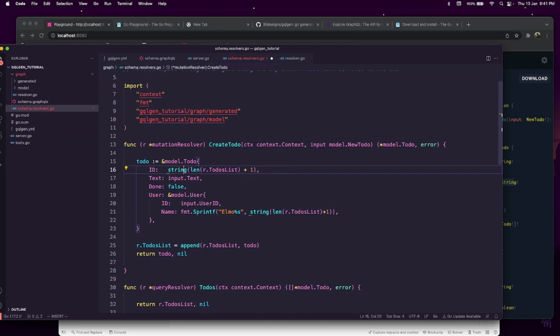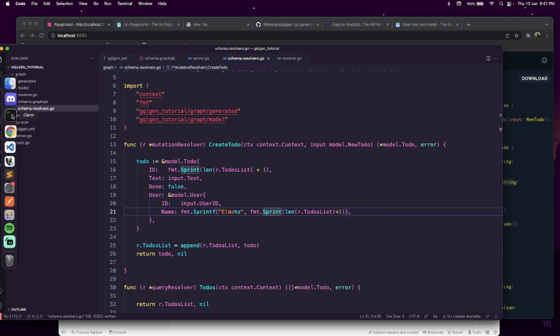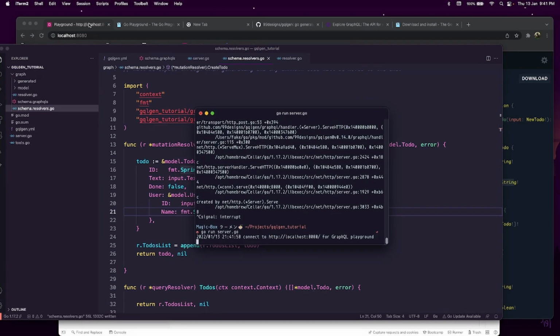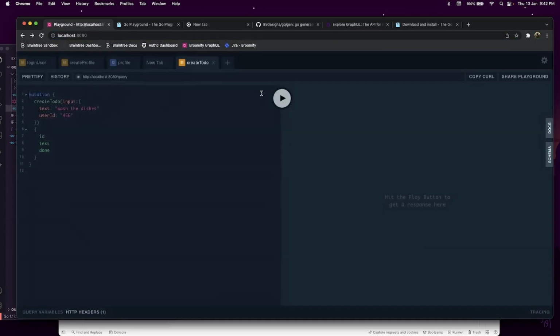So I'm just going to do sprint. And I believe this properly converts it to string, according to the hint at least. I just follow the hints. There you go. Created a to-do.